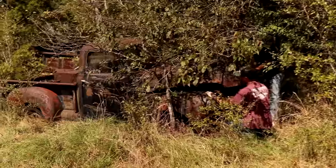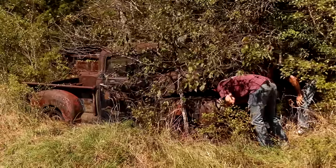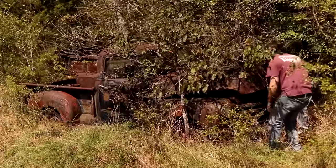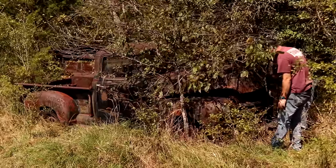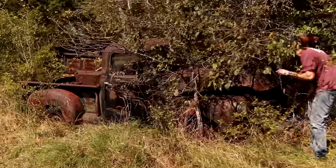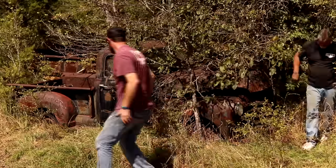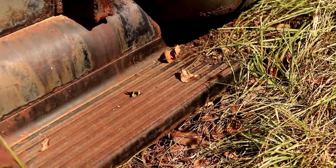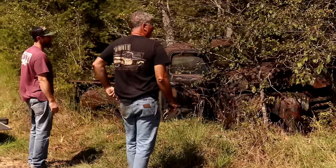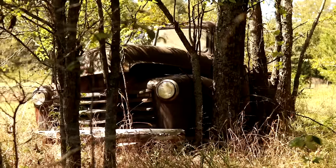Yeah, we'll have to soak it down. I don't want to mess something up, but it looks like everything's there. Get that hood open and see if that crank will turn over or not. Yeah, the wires aren't even chewed up bad, it don't look like. You'd have thought the squirrels would eat them up. It's sunk in the ground pretty bad. I figure the best thing is, obviously, we're going to have to start clearing out a lot of this old stuff. Yeah, we'll get rid of these small trees first in front.